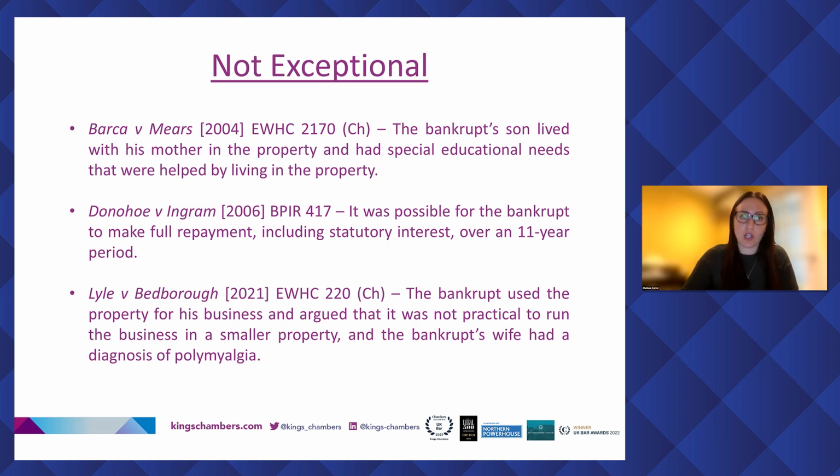The next case is Donahoe and Ingram from 2006. In that case, it was possible for the bankrupt to make full repayment of all the debts, including all statutory interest, but over an 11-year period. That wasn't acceptable. It was too long of a period. I can't answer the question that I anticipate will be asked. How long of a period may be allowed? I don't know.